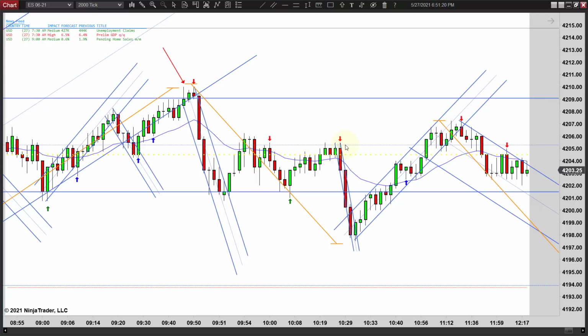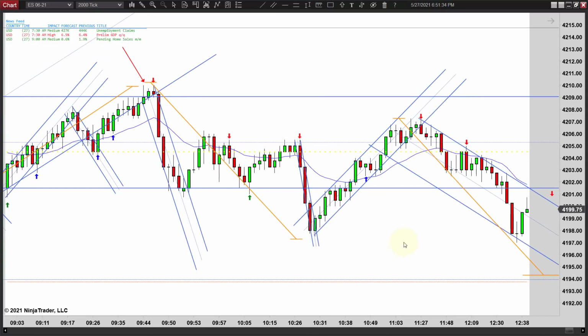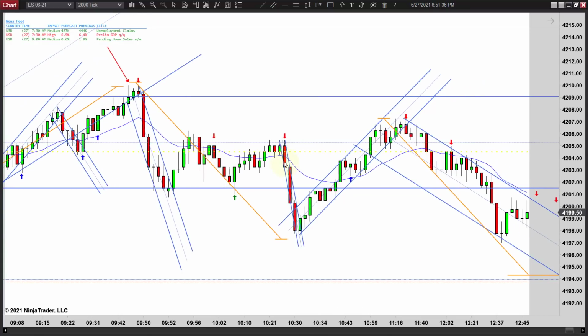you find that midline resistance, and this thing turns down, and look at that bar right there. You may not have had time to get into this because it just kind of rocketed straight on down again. So I marked it, but I don't know that you could have got in that trade. I really don't. We get the failed breakout here. We get a first entry, then a second entry, and you would expect we're going to go higher here. I like that one.